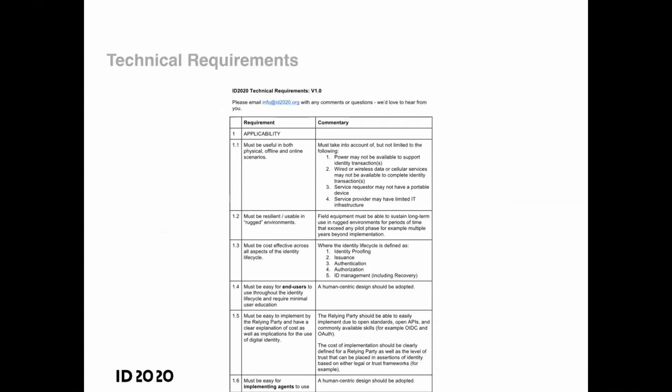So after all that, what did the technical requirements actually look like? Well, we went super low tech. We drafted a Google Doc and it's split into 7 sections. And these are what the experts who sit on our technical advisory committee thought it would be important to speak to in drafting a list of requirements. What's on the screen now is just the top of the document. It's just a portion, but you can go online, check them out on our website and read the full 7 sections. And those 7 sections are applicability, identification and verification, authentication, privacy and control, attestations and trust, interoperability, and recovery and redress.